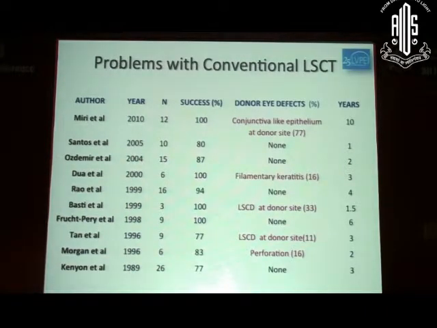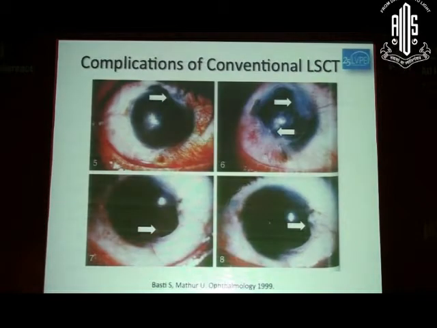The major problem with the conventional technique is that not everybody is as skilled as, for example, Dr. Rao, who described his technique in this study in 1999. And you can end up causing damage to the donor eye because you're taking so much tissue from there. If you don't have much experience in dealing with ocular surface diseases, then you can end up damaging the donor eye, like in this series. You can see this is the transplanted eye, which has had recurrence subsequently, which can happen. But you can see that in the donor eye also, because probably of deeper dissection or not a particularly good technique, they've resulted in some amount of donor site conjunctivalization also. And this is very frequently reported, especially in people who are starting out doing this procedure.